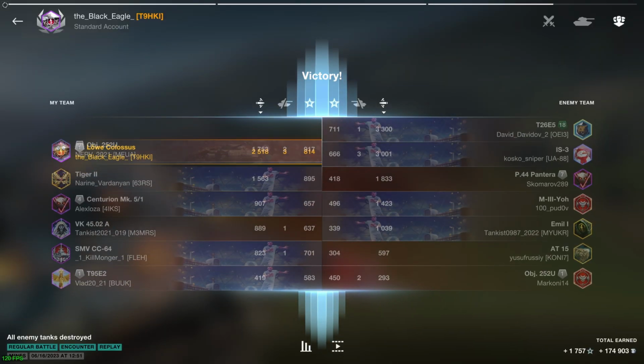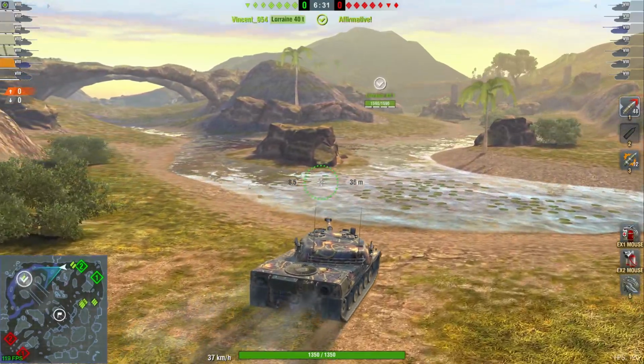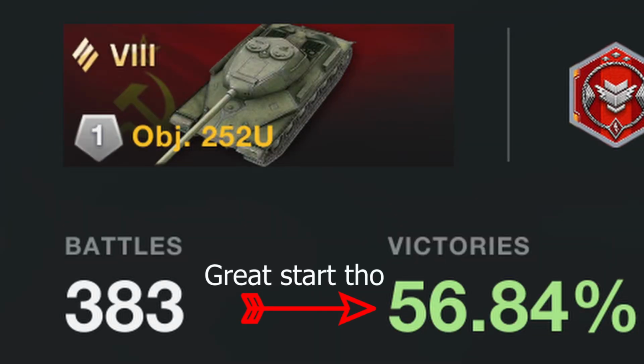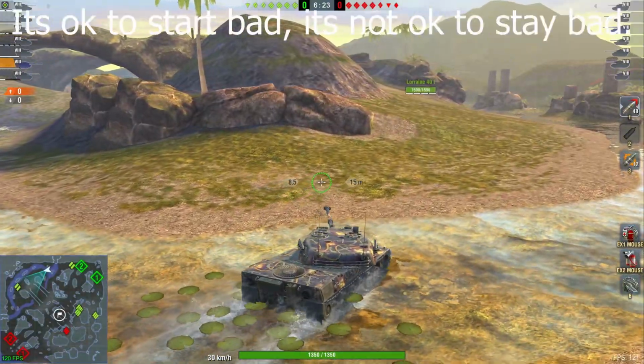You don't have to do any thinking. You just have to peek faster. And then you do a lot better. But here's the problem, the Object 430 U that he had, had 400 battles. So, anyway. Now, we play a different kind of heavy tank.